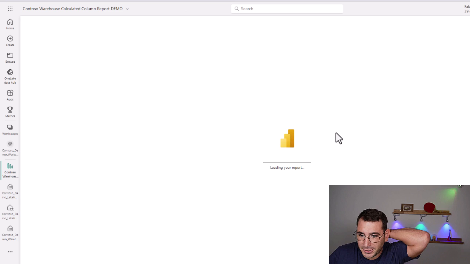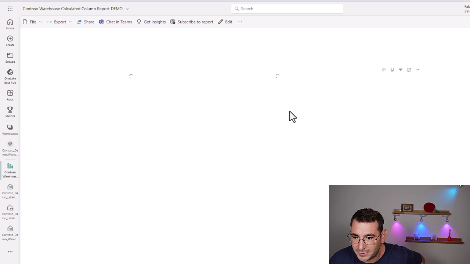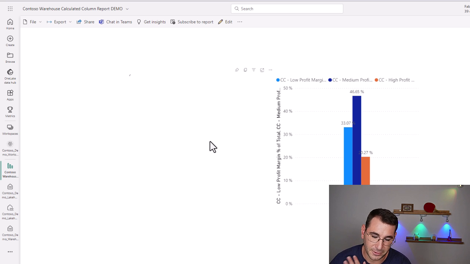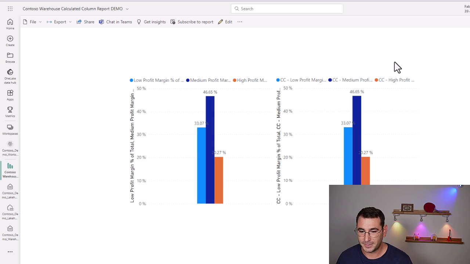And on the right hand side, we have the calculated column query, and look how fast that was compared to the left hand side, where we are using the view to query the data and to do the calculated value, right? So this is a workaround you can use. And yeah, it works. Everything works fine.